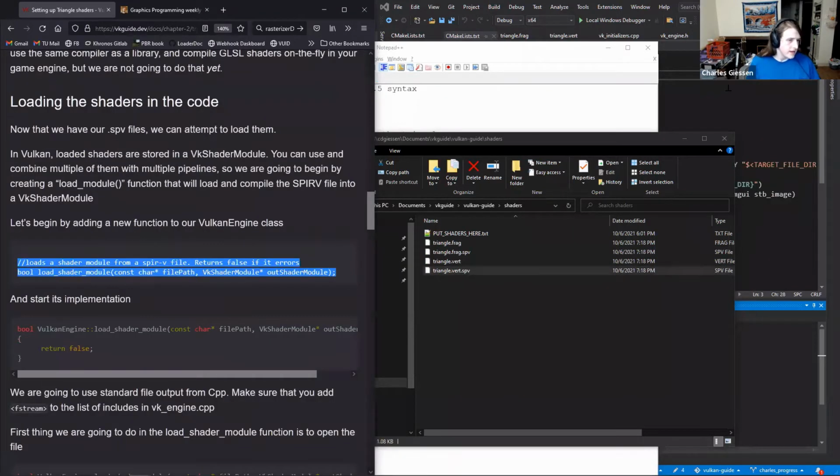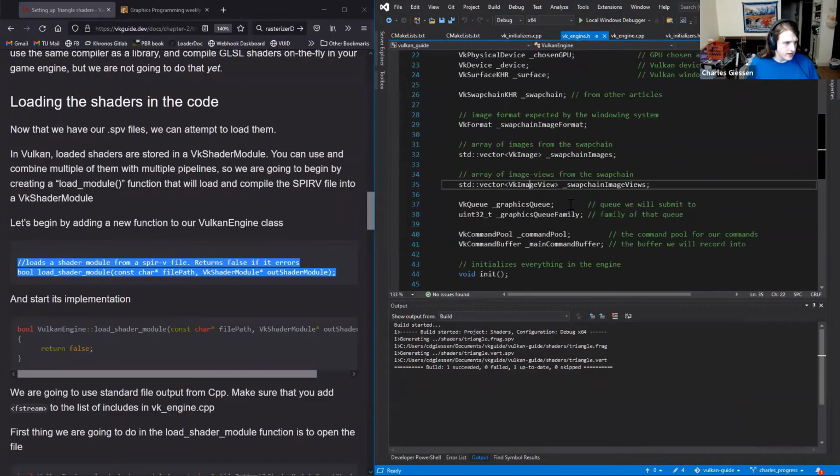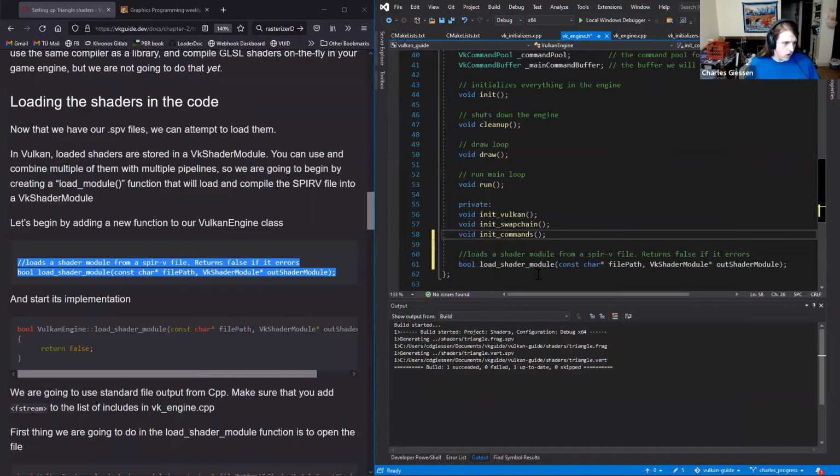We'll want to make a function for loading, and we'll put it in the Vulkan engine class. So down here, it takes this file path and it outputs a shader module.